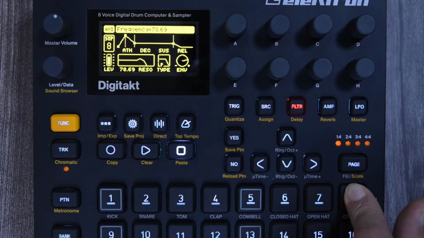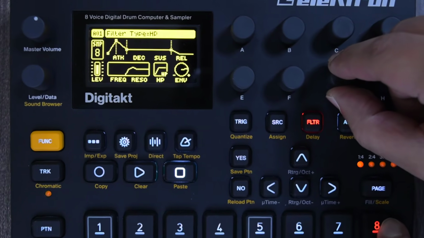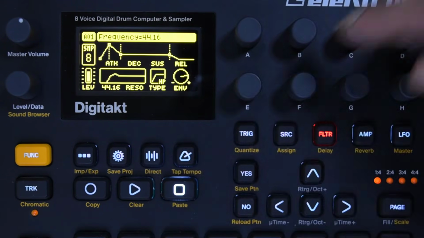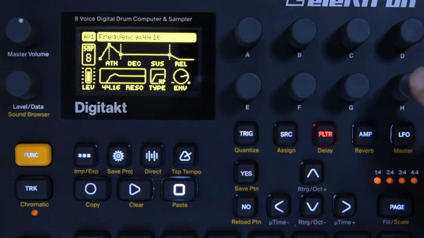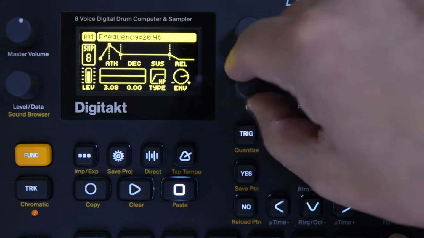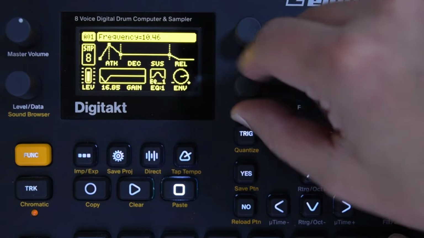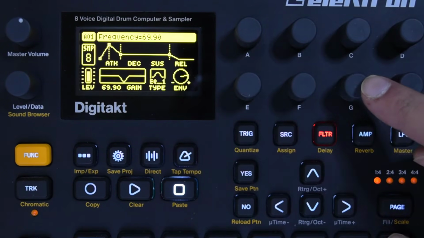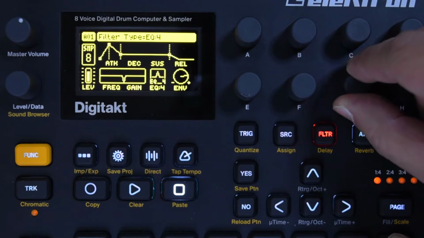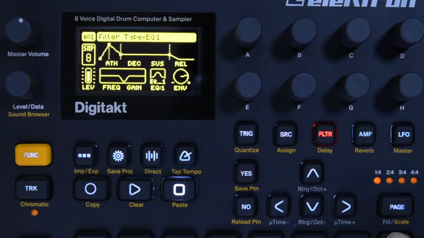Now, the interesting part of this filter is that you have different types. You have a low pass, just like the one we've been using, but you have a high pass, which means that you can chop lower frequencies. And again, the cutoff is going to be reactive to whatever you have on the envelope. Pretty simple, right? Now, what is super cool, and I'm going to do nothing for now, I'm going to go to the other modes and notice what you get. If I move this, the other modes are going to be EQ1, then EQ2, EQ3, 4, and then 5. All of these ones are EQs more than filters.